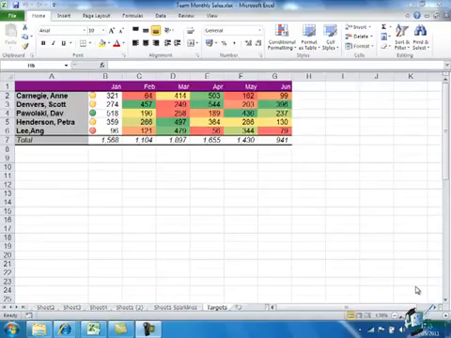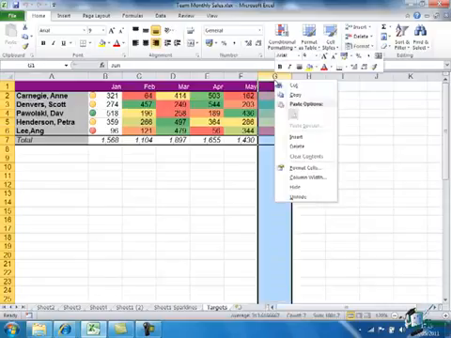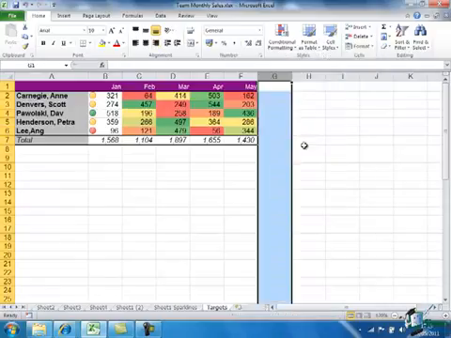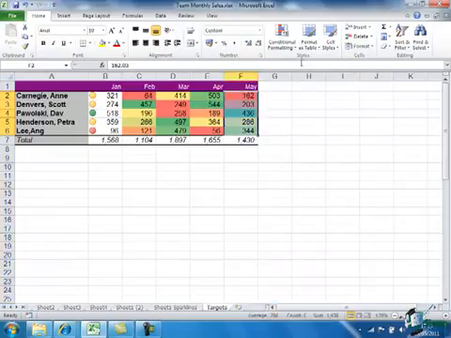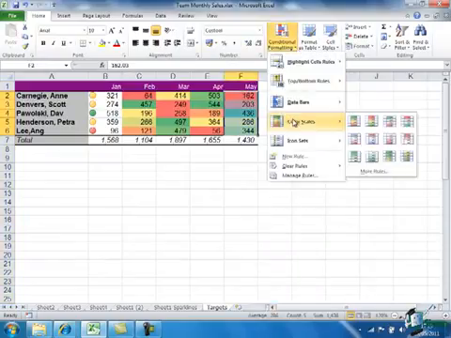Now what I'm going to do is pretend that we have a live data feed for sales for each of these people. I'm actually doing this in the month of May, and I'm going to get rid of these June figures for the moment, and for the May figures I'm going to remove the conditional formatting.